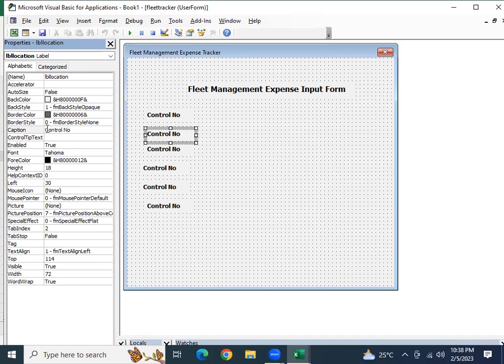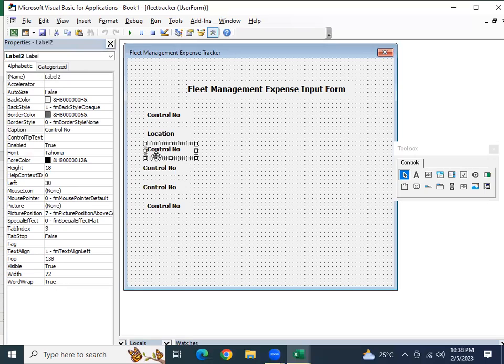And for the caption, I'm gonna write location. We don't have to change the font, because we want the same font as the rest of the labels. So no need to change that.